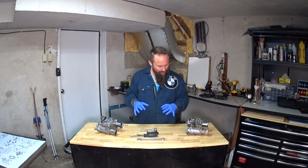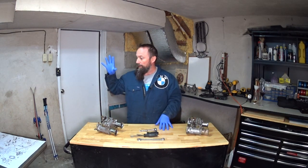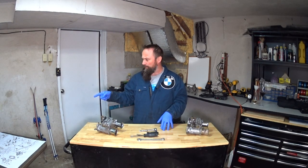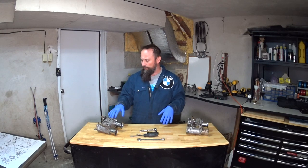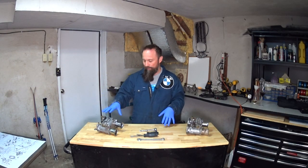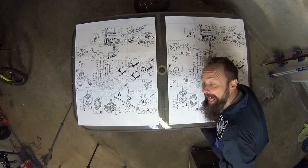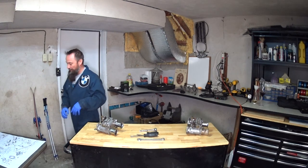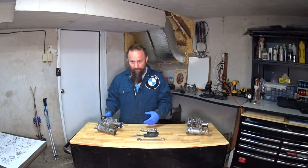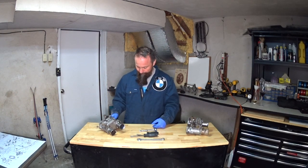Okay, so today I'm going to take the carbs apart. I printed off the exploded diagram of these Dellorto DHLA40s. So I should be able to take pieces off and put them over here on my printout of all parts. I'm just gonna start pulling them apart and see what happens there.